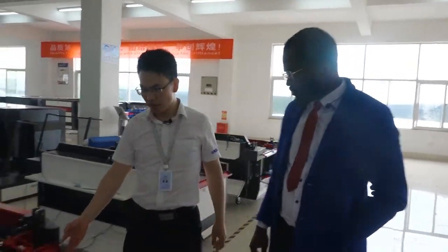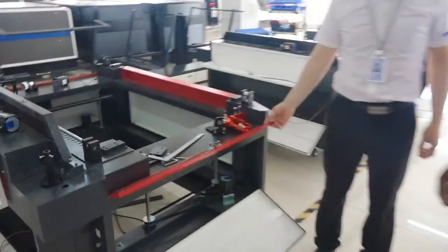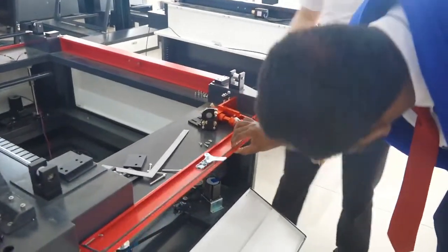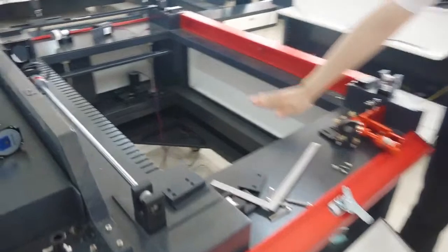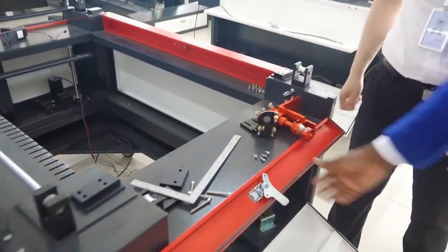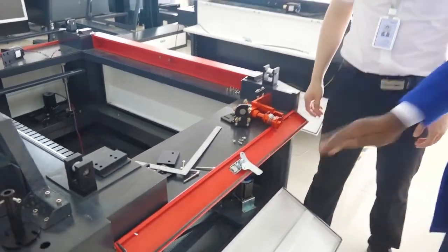This is the four-side open design. For example, if your material is bigger than the working size, it can pass through over the length and width. It makes it easier for the customer, so you can process large size material. That's good.